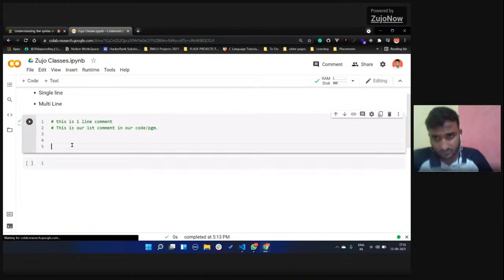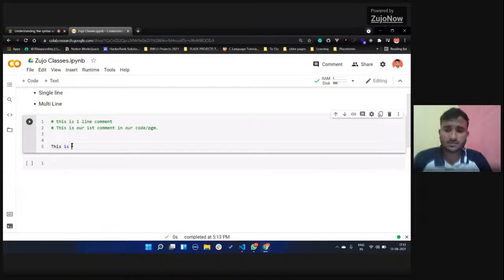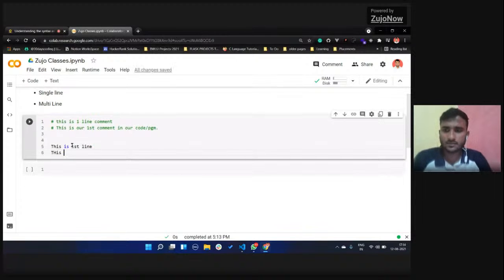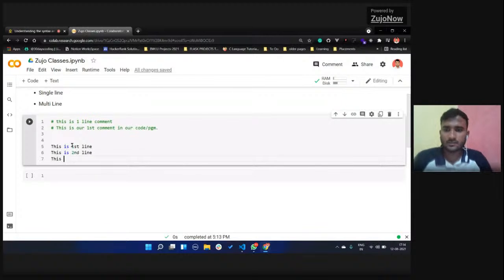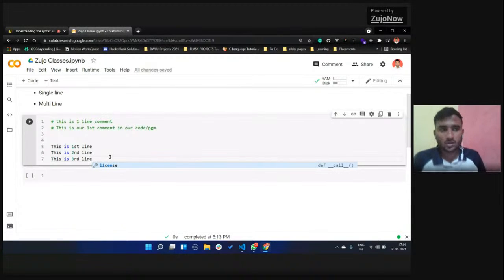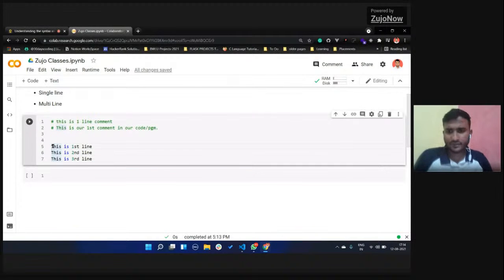Now, this is the first line, this is the second line, this is the third line. I have these three lines and I want to comment all of them out. I can go to every line and give this symbol, and it will be commented, but I have to do that in every line. What if I want to comment it as a whole?